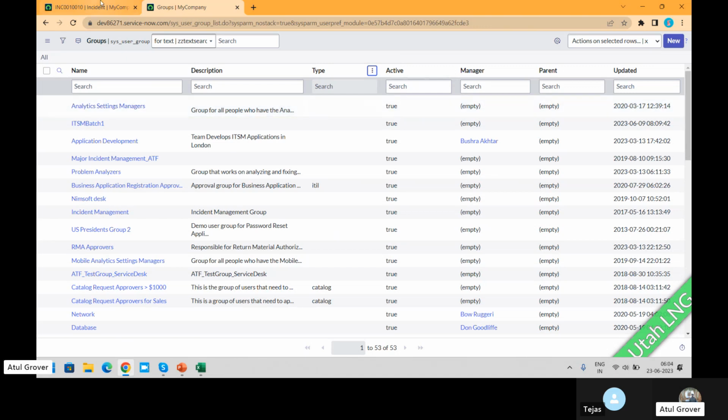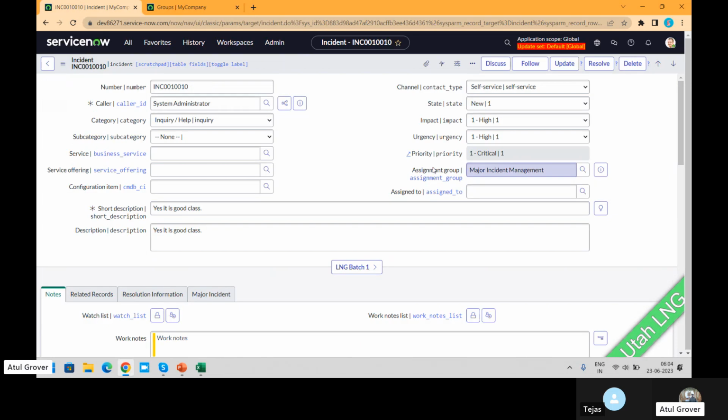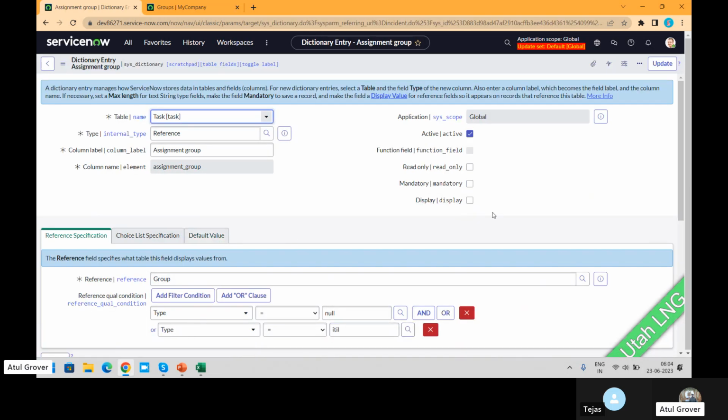You can put the restrictions in the reference qualifier, and if you click here, configure dictionary, you can do this part here.